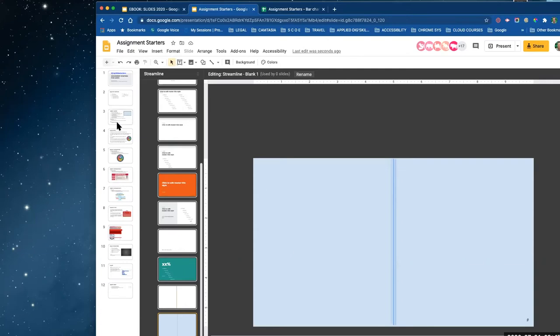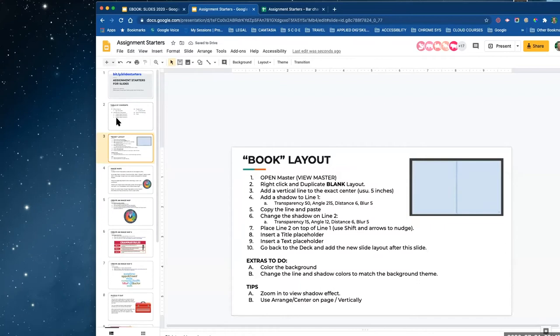But all of the instructions for how to do this are on that book layout slide that you have, slide number 3. Okay. And we actually did it. If you were following along, the transparency levels, everything is listed right there. We actually did it. And I know there's probably going to be questions, but I'm going to ask you not to ask them. Come to office hours today at 4:00 or Thursday at 10, and then ask the questions about the book layout, because this is just mind blowing and it's really hard. Okay. So come to one of the office hours, ask questions, or send me an email and I'll walk you through it.